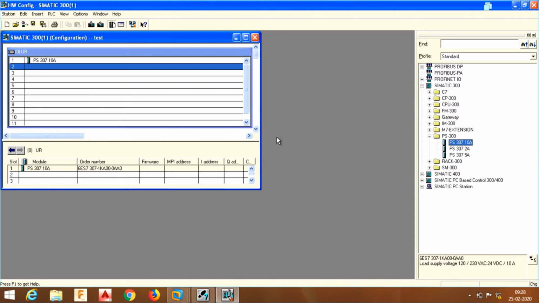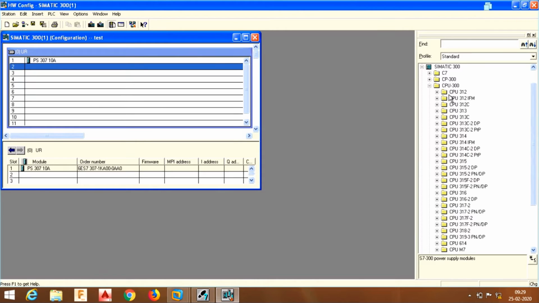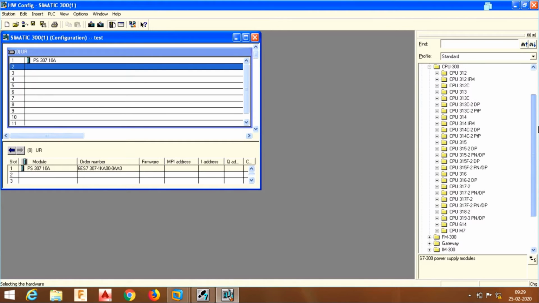Then the second slot of the rack is reserved for the what? CPU. As we are working with the simulation, we can add any of the CPUs in this slot number 2.